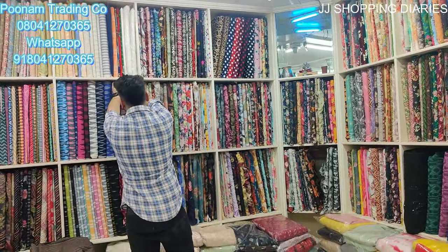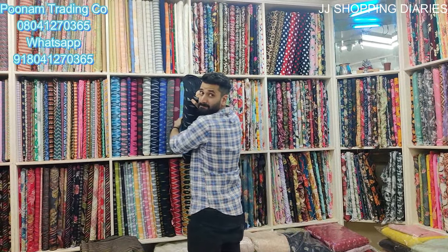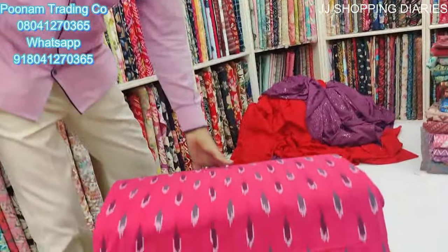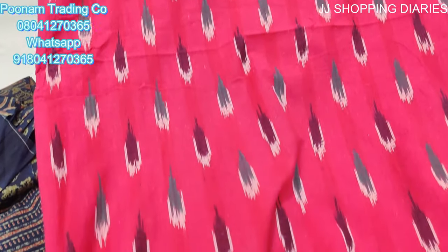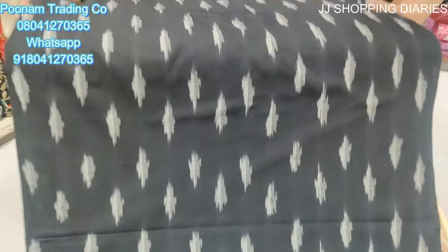Other than those, we have cottons. Natural cotton cut. Kora, what is it? These are all ikat cotton.